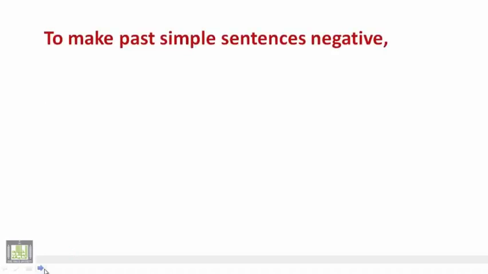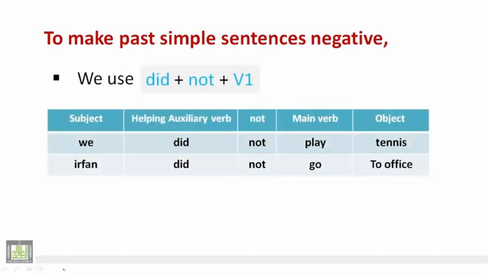Okay, now next, if you want to make these sentences negative, we try to do the following. We use did as an auxiliary verb plus not, and we change the verb into its base form. So whenever we encounter a verb in the simple past, we use did as an auxiliary verb followed by not, and we return the verb to its original form, since it was, as you know, in the second form.